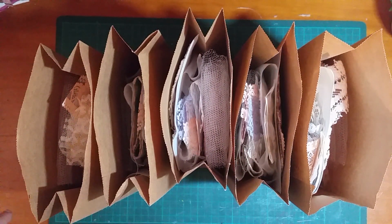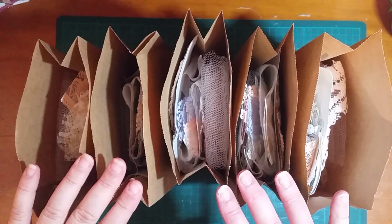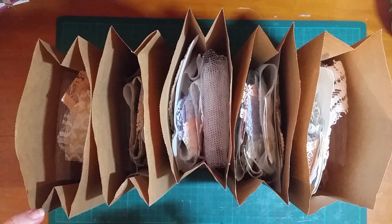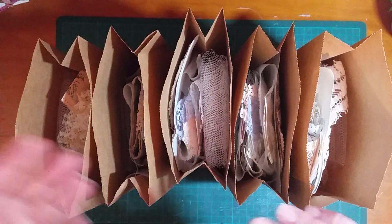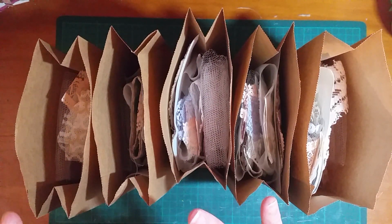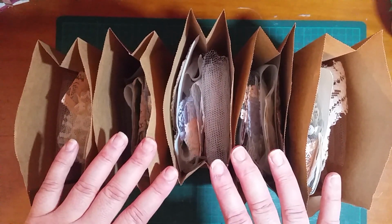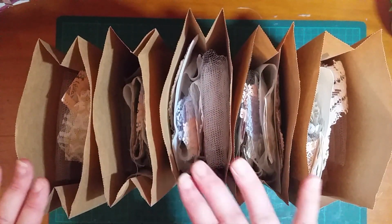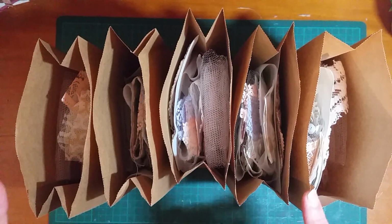Guys, just wanted to share some little bags that I'm putting into my Etsy shop today. What these are, they're just remnants or snippets of some tulle, doilies, lace, appliques, maybe some crochet trim. I can't remember what I put in them, but they're all pretty much the same. Actually, they are all the same. They've all got the same stuff in there.